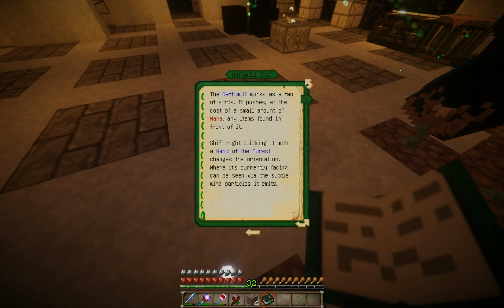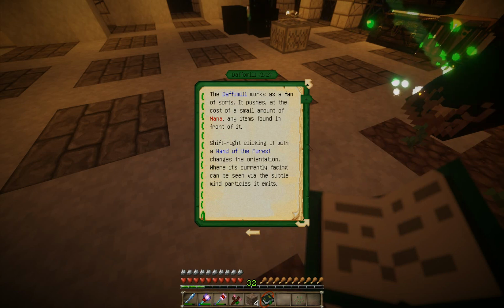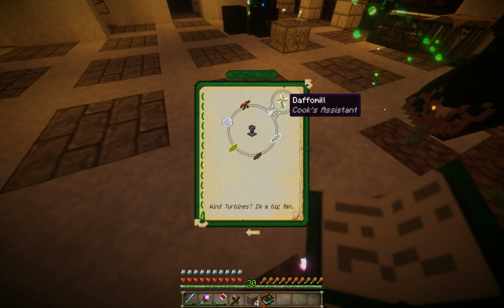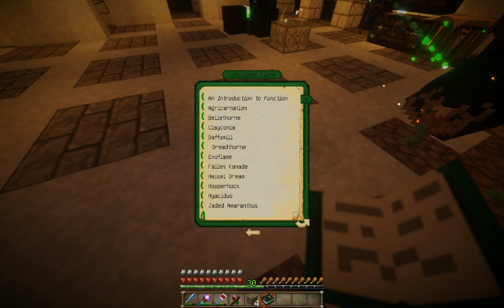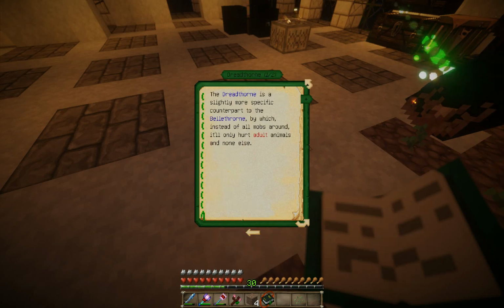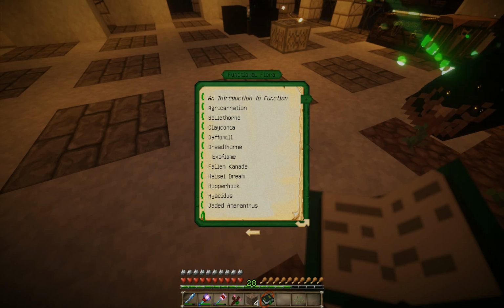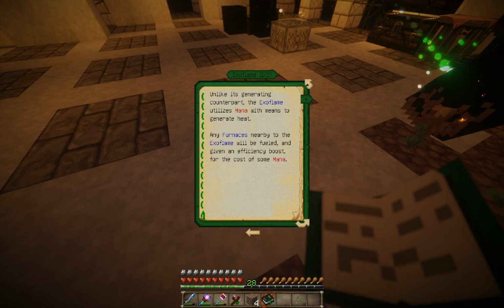Daffomill. Daffomill works as a fan of sorts. It pushes, at the cost of a small amount of mana, any items found in front of it. I can make a machine that can do that for considerably less expensive items. The Dreadthorn. By which, instead of all mobs, it only hurts adult animals and none else. Yeah, that seems stupid.